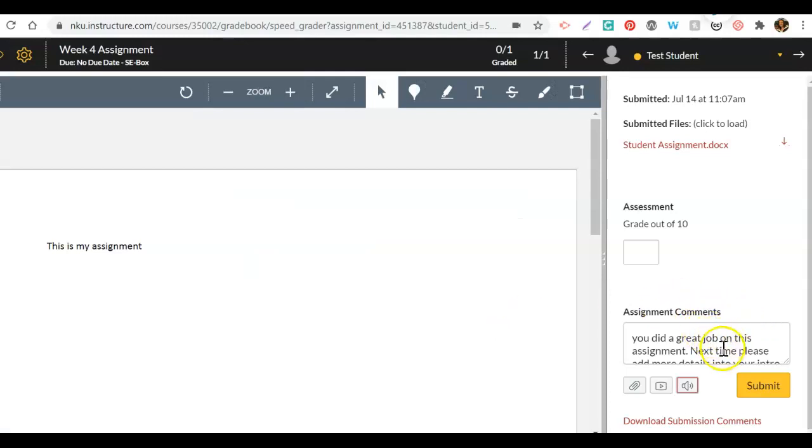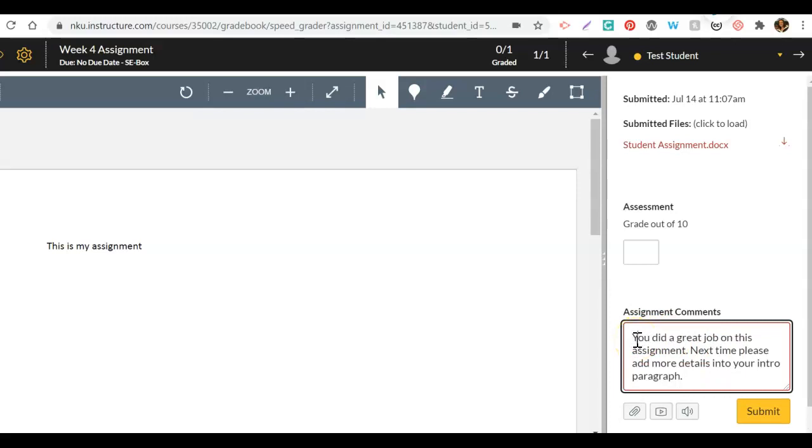All right, so what I got there, I stopped it and didn't capitalize my U, but otherwise it did a really good job of actually hearing my voice and putting that into the comments area. So if you wanted to add your voice just as a text comment, you could do it a little bit faster by using this text recognition. But if you wanted to add your voice and let them hear your voice or see you, this button right here will do that for you.